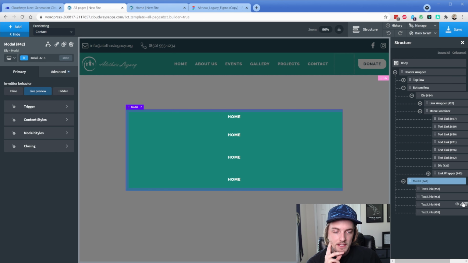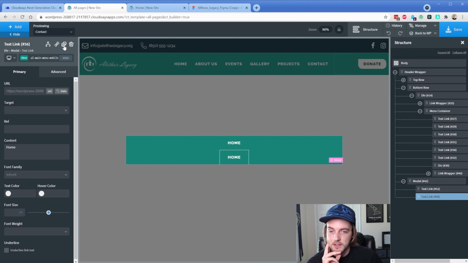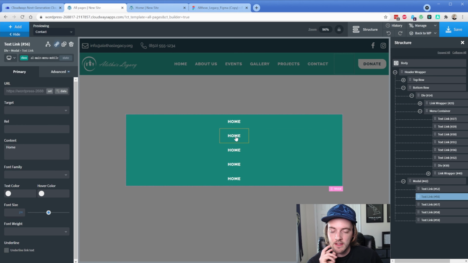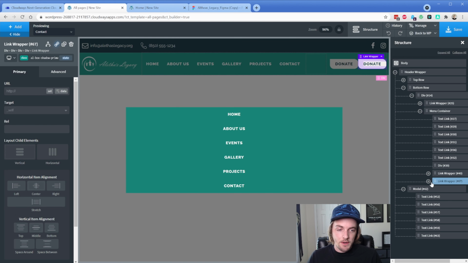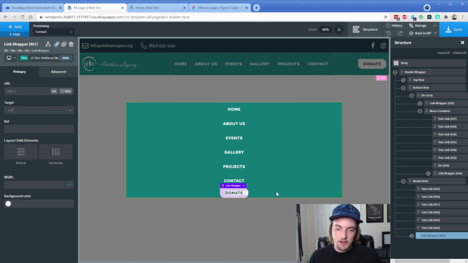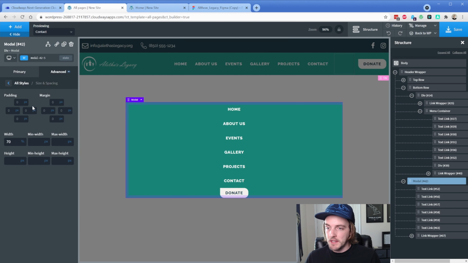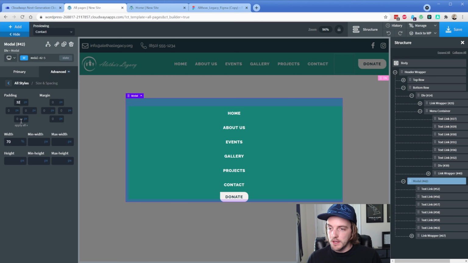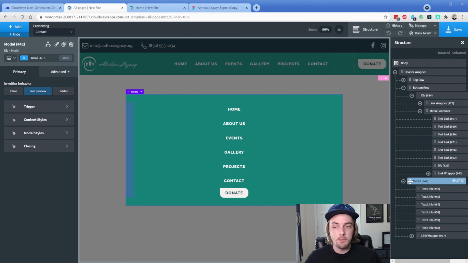I'm going to go ahead and delete these other links so we can easily replicate what we just did. So let's duplicate this a couple of times. So we had about us. We're going to take our link wrapper here for the donate and just pull this inside of our modal there. And then of course on this, we definitely need to add some spacing. So let's go with like 32 pixels all the way around. That should be more than plenty. And we do have this butting up a little bit close. It feels like, maybe it's not actually all that close. It kind of looks like it. So that's pretty much situated for the moment.